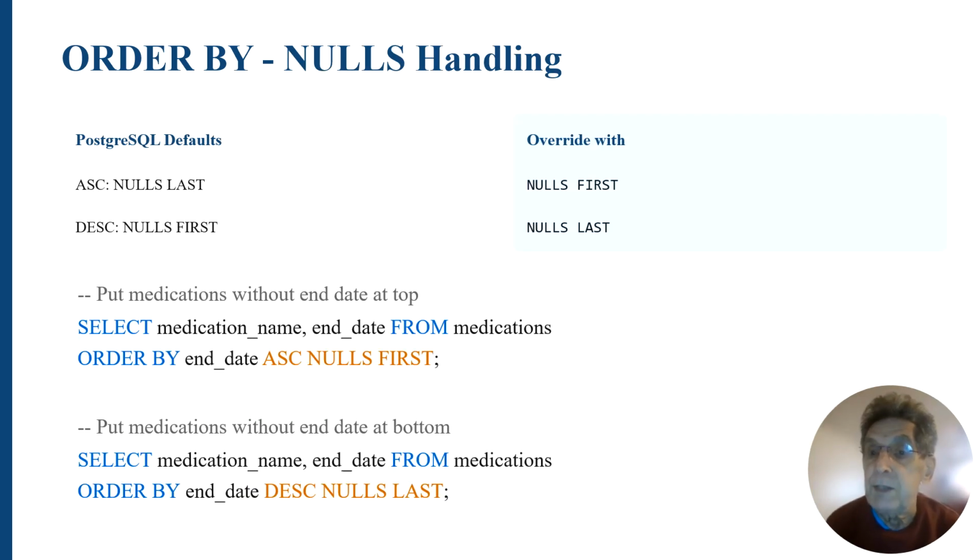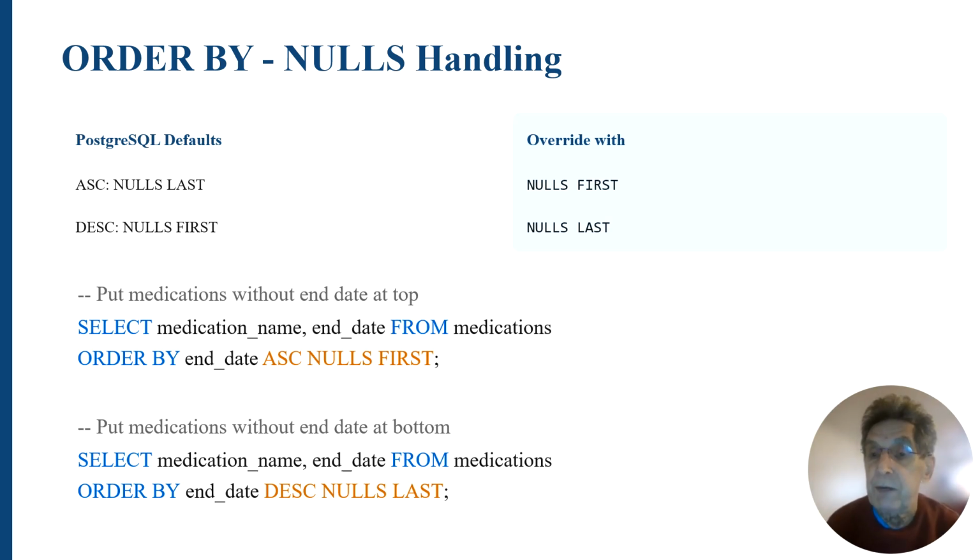Here's a nuance that comes up with real-world data. How are null values sorted? Postgres' default behavior is that with ascending sort, nulls come last. With descending sorts, nulls come first. This is because null is considered unknown. The database doesn't know where to put it, so it goes to the end or beginning depending on your sort direction. But you can override this by specifying nulls first or nulls last in your query.